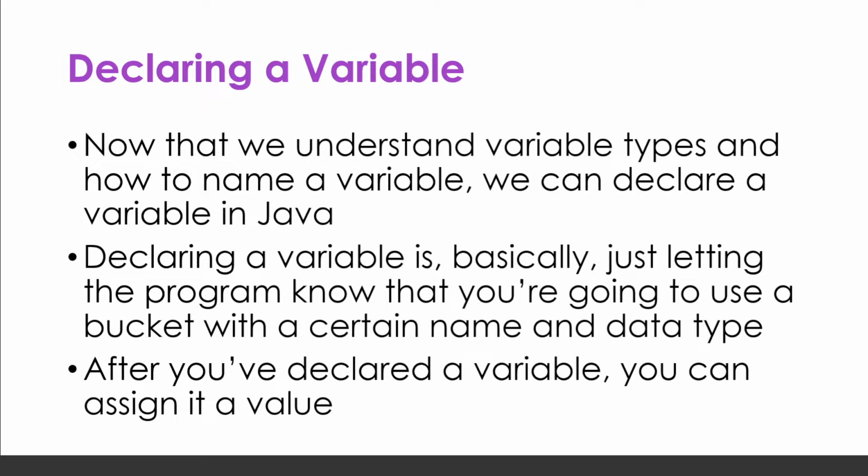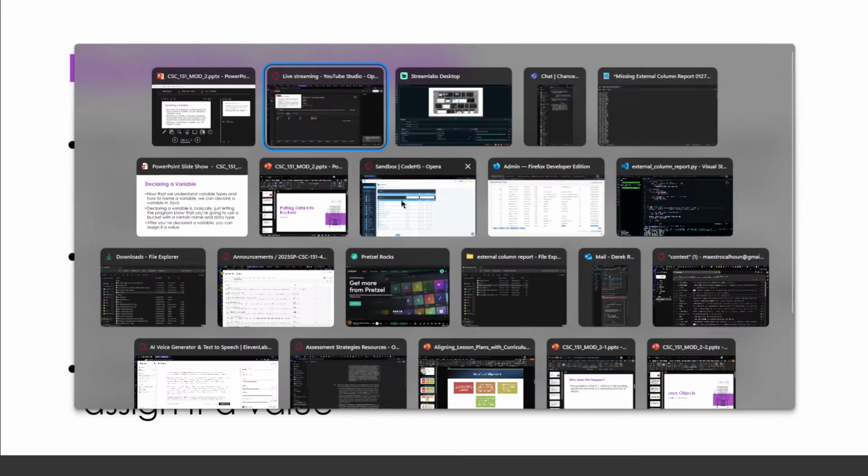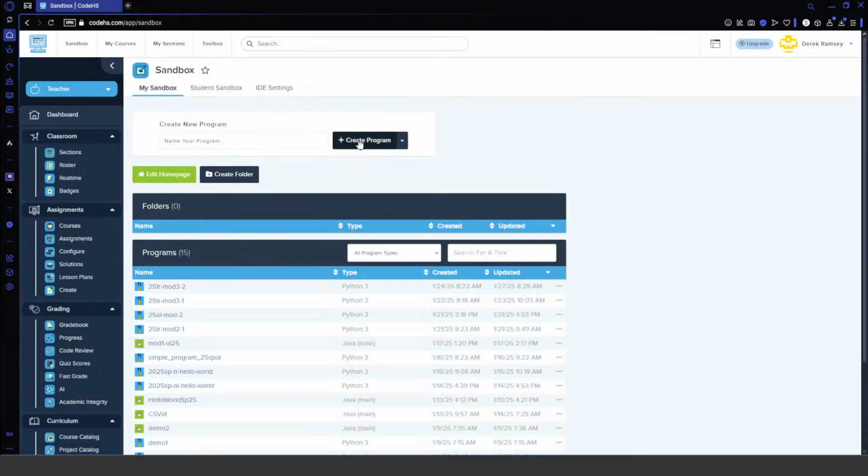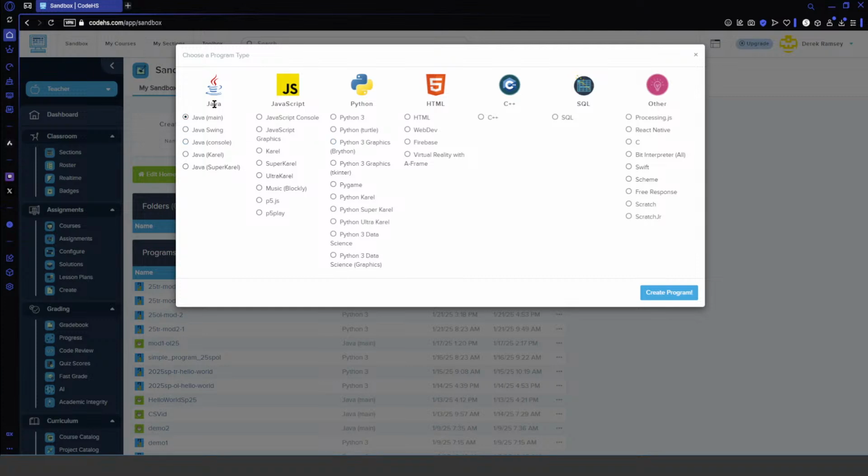So we understand variable names and variable types. We can talk about declaring a variable. When we're declaring a variable, we are essentially establishing a container in memory. So we can head over to a Code.hs window now and start a new sandbox program. Remember that we're going to be in Java main.